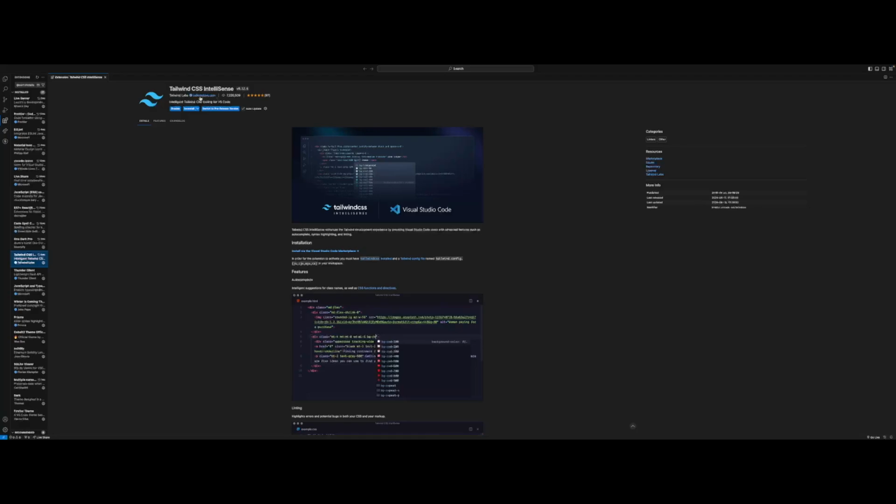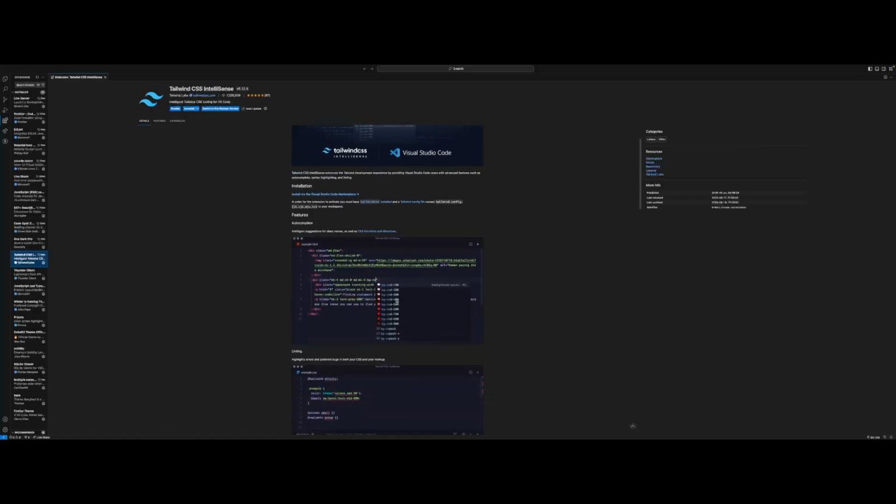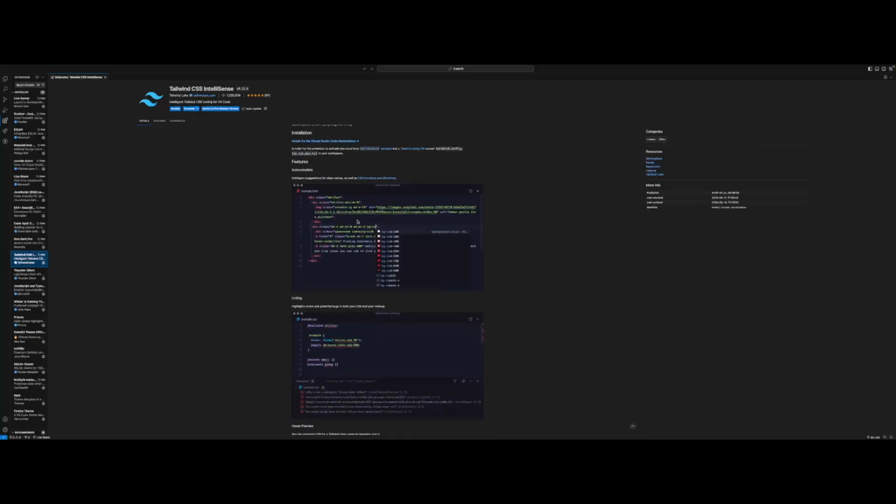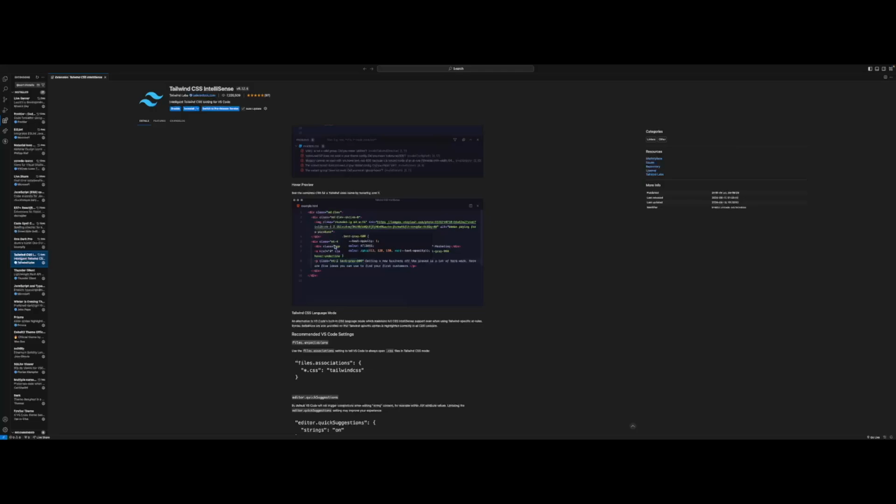Next one is a must, Tailwind CSS IntelliSense. Especially if you're using Tailwind, you definitely want to use this since you are able to see and click tab and enter on them. You're able to see different Tailwind styles whilst you run the code. Most of the time, if you don't have this downloaded, it won't actually show you what you're doing. It won't bring this pop-up that you can see down here where it says BG Red. So yeah, it's definitely good. Also when you hover over the classes, you can see what the class is actually doing. That's also pretty cool.